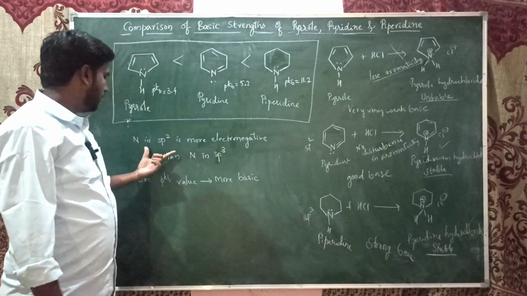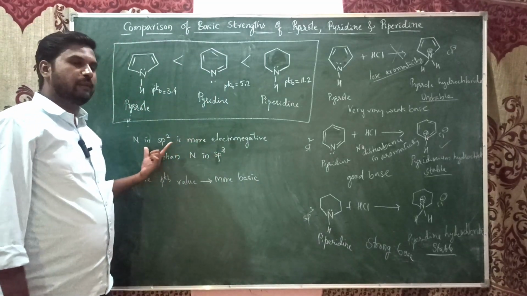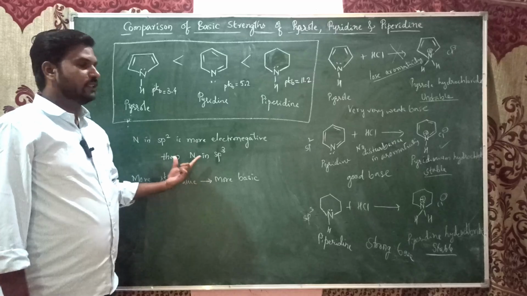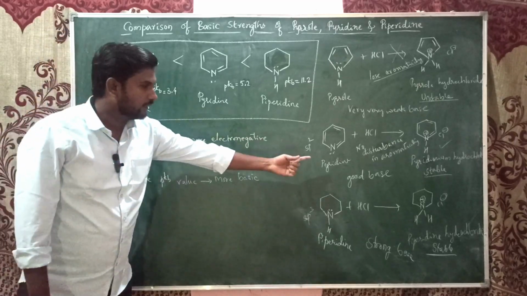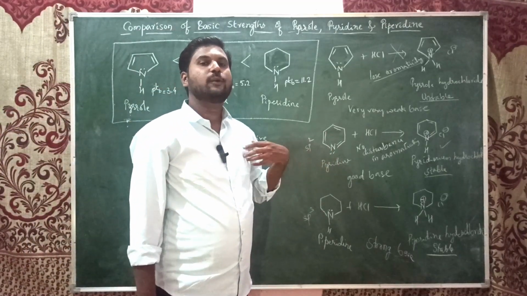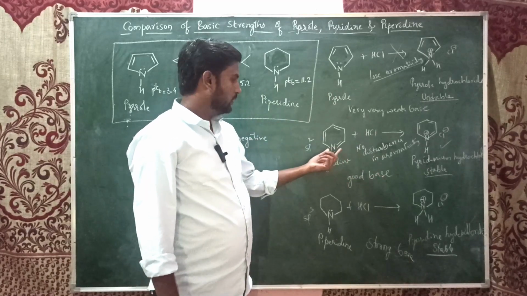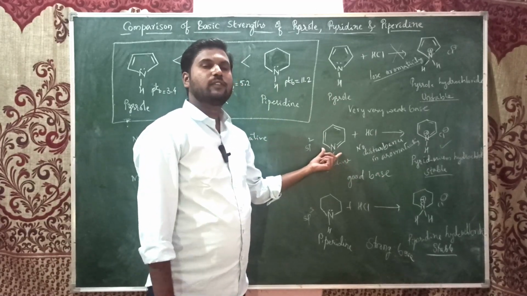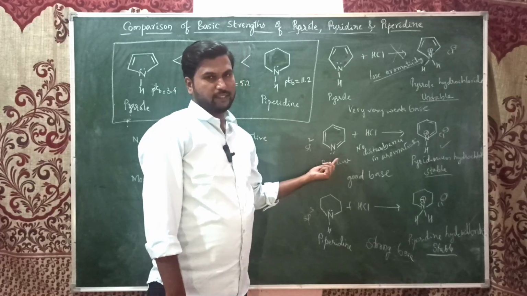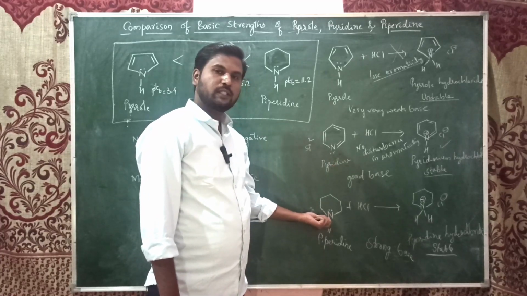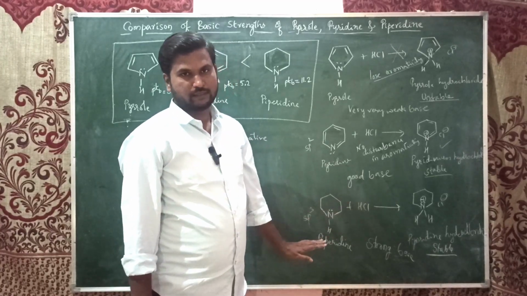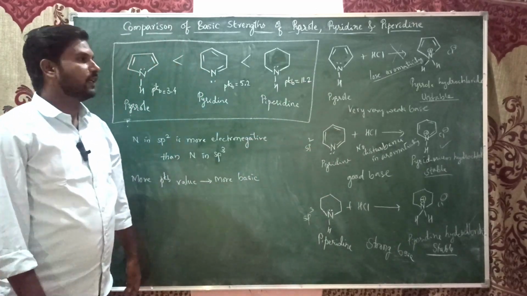We have a rule that any element, especially an electronegative element, in sp2 hybridization is more electronegative than in sp3. So nitrogen is more electronegative in pyridine, and less so in piperidine. Electronegativity means they accept electrons, not donate electrons. As the electronegativity of nitrogen in pyridine is more, it is not easy to donate this pair of electrons. But the electronegativity of nitrogen in piperidine is less, which makes it easier to donate that lone pair of electrons. So this is about the Lewis theory and also the Bronsted theory.